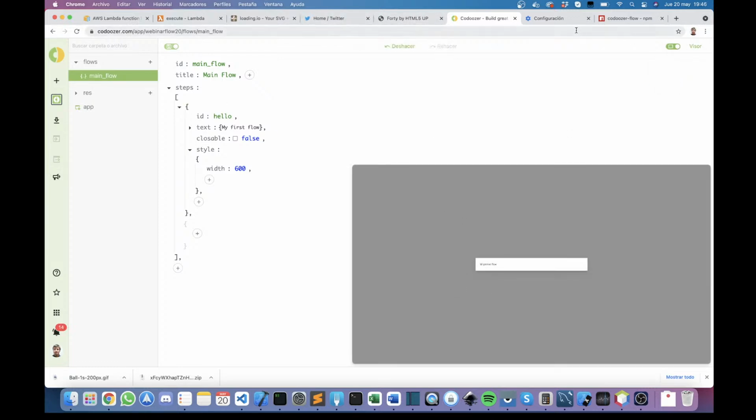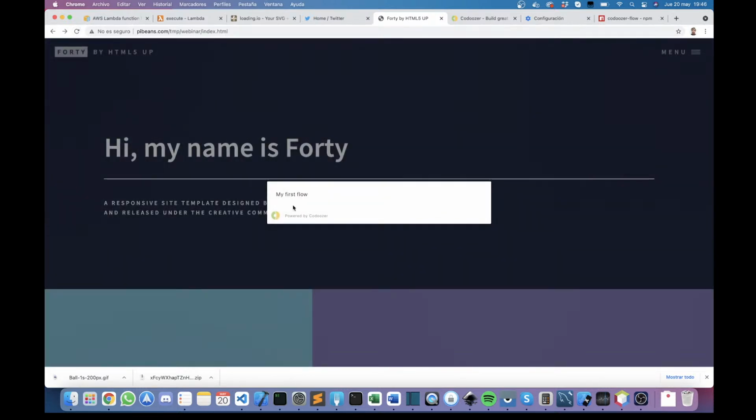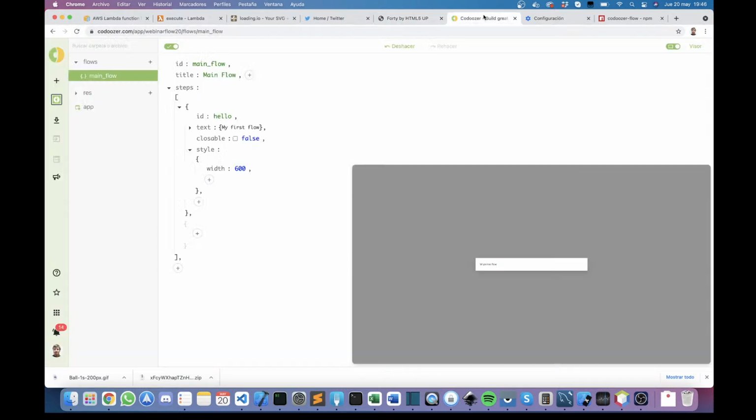Then go back. Now my box is bigger. You can also add content, not only one text, and instead of this text you could add content. So click here and start adding content. You could add, for example, images. You can add input text so that people can write. You can add a list of items. You can add a PDF viewer. You can add a text. You can add a video, or you can add a website.